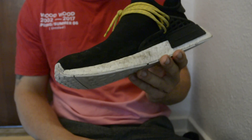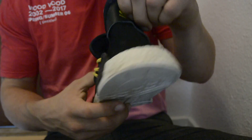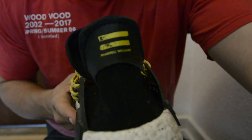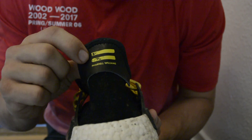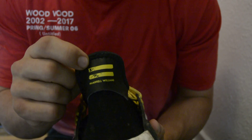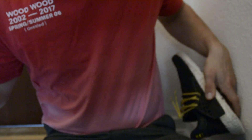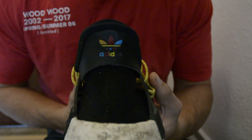Some cheap NMDs — and again, this is only for the cheap ones — the print on the back, some cheap pairs can't get this right. On this pair it's pretty much accurate, just as it has to be, with the kind of scratching detail on the yellow marks. And then the colors on the Adidas logo on the back are wrong on some pairs as well — this one is pretty accurate too.